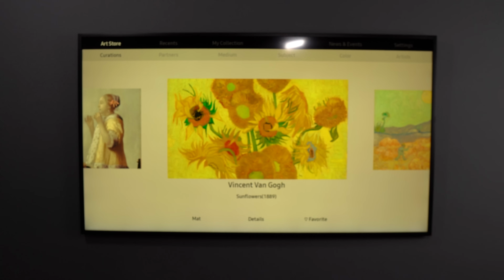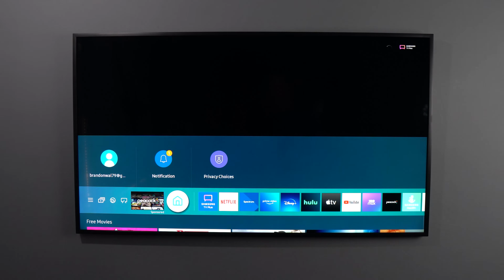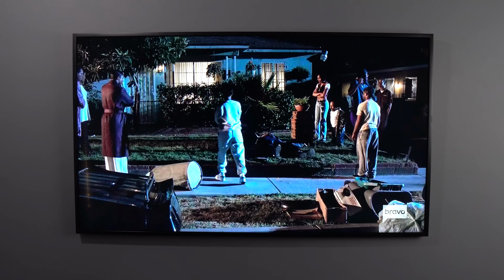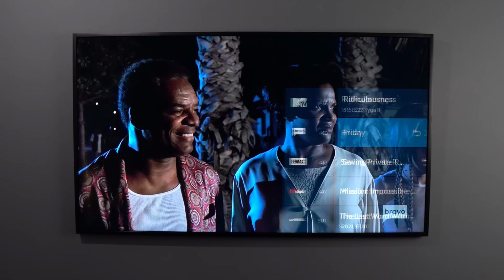But no, the entire art mode is very slow. It's not you, it's the TV. But let's talk about the TV, because the quality of the TV is not too shabby. I mean, it's not the best TV in the world, but it's far from the worst. The Samsung Frame is an edge-lit 4K QLED that I call the 500 nit machine.